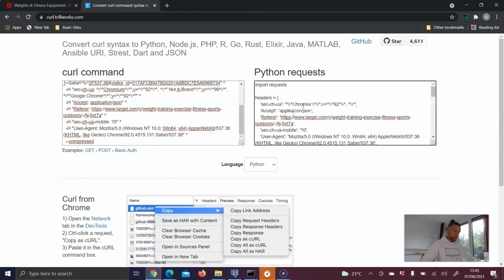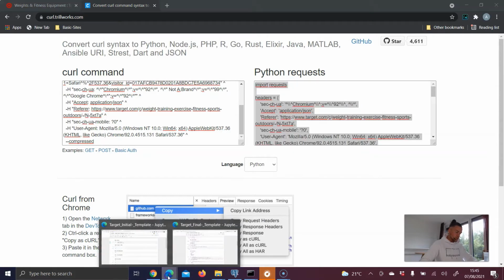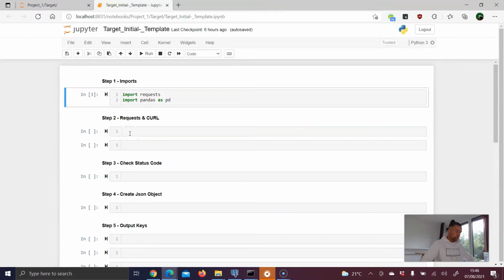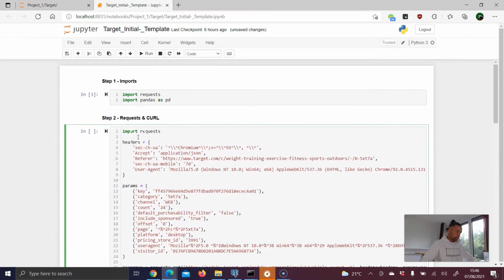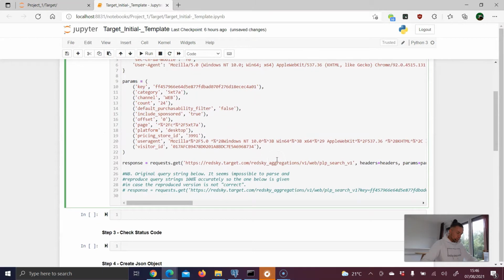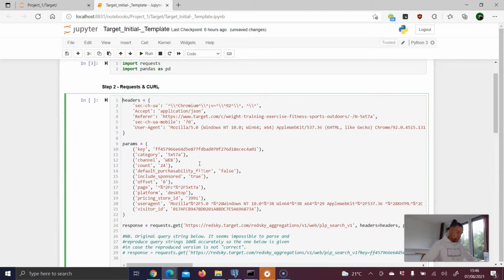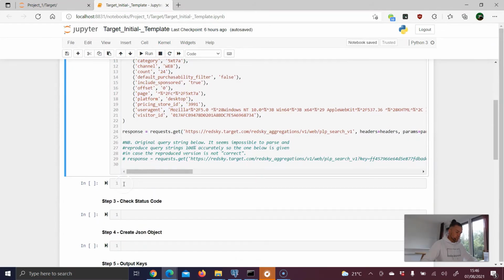And therefore we use this curl converter. Okay, now I want to highlight everything, copy everything, Ctrl C, back to the Jupyter notebook and paste it inside this cell. Okay, and again we have, for example, this import requests. We don't need it because we have already imported everything in the beginning. Okay, and in the next step what I can do is I can just run this cell. Okay, let's do it, and we don't see an error message.